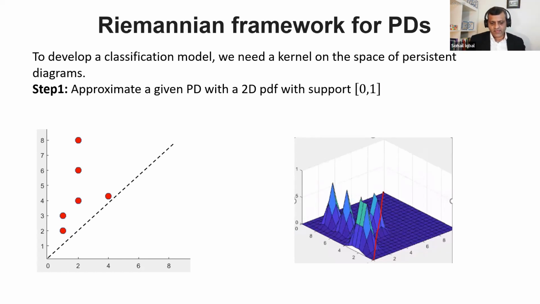Now what is really happening? The points in the persistent diagram are the heat sources, and as you move on in time, the heat distributes in the environment, and at time t equal to sigma, you will have a diagram like that, and it's now more stable, and it's an element of a Hilbert space, L2 of sigma. So it seems like we have achieved our goal. We have mapped the persistent diagram into a Hilbert space.